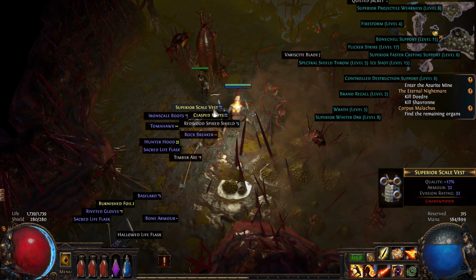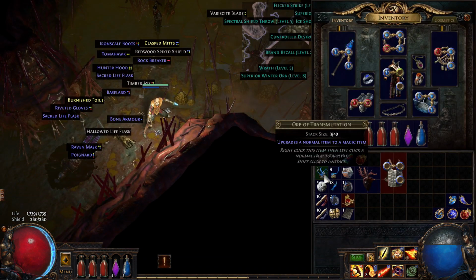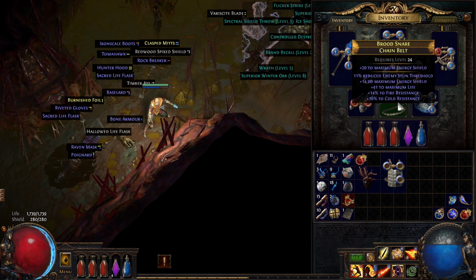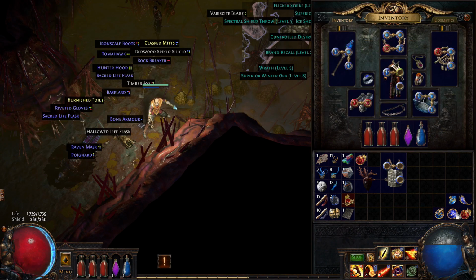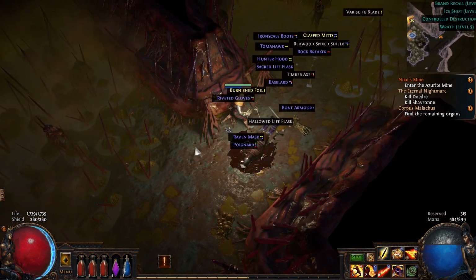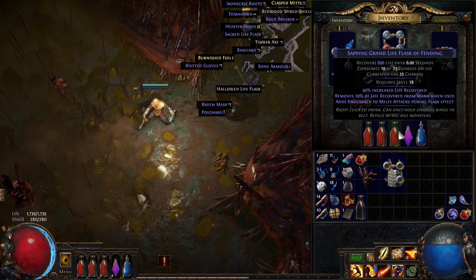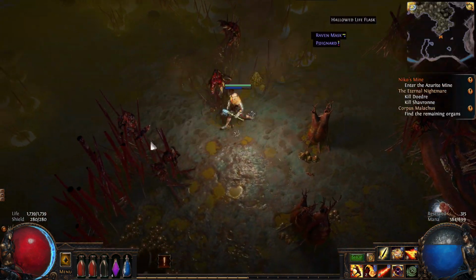Superior scale vest here. That is actually 3 linked in blue. That is somewhat interesting. Let's take a look. It's not completely linked. Dexterity, increased armor, evasion, fire resists. Don't think it's armor and energy shield, maximum mana, which helps for my HP actually. So that's really something. I'm basically hunting. Ooh, and a sacred life flask. Let's take that and take a quick look at that actually. 1800. Yeah, we'll definitely take that as a recovery flask.